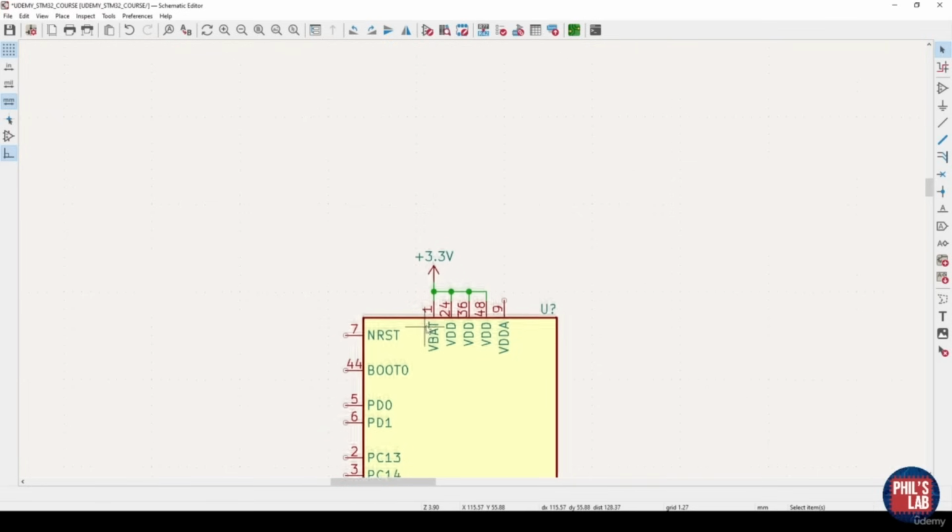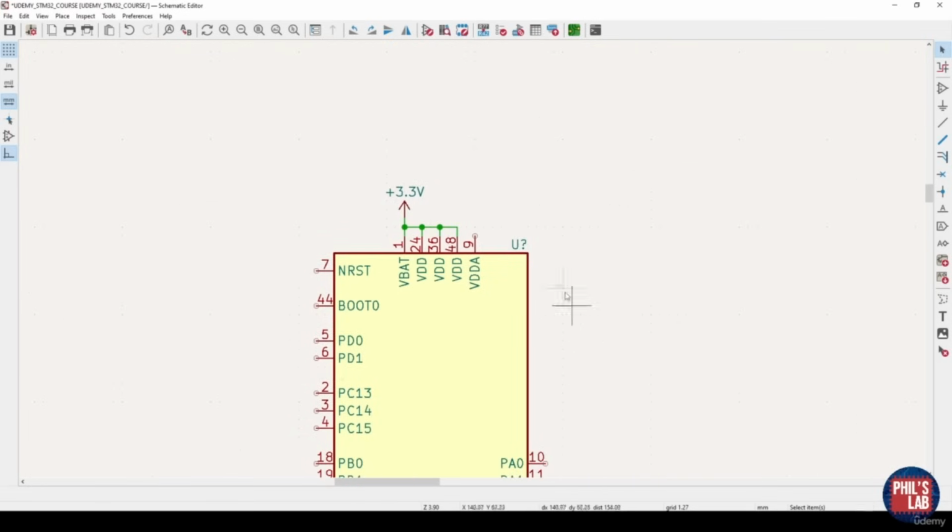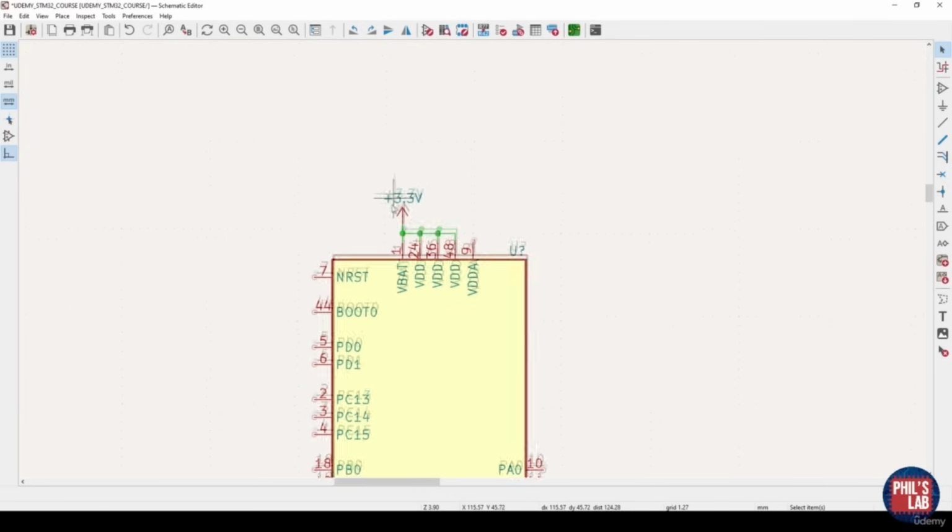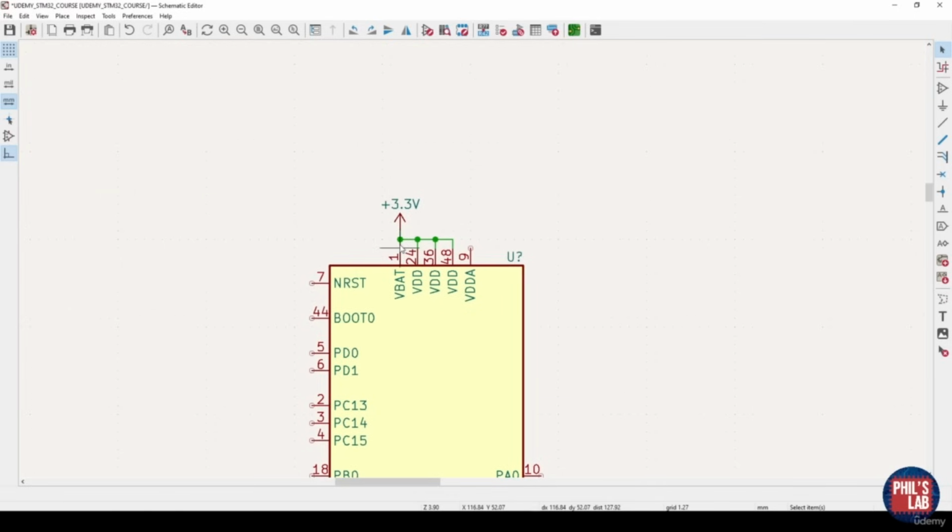Decoupling capacitors are capacitors that will later be placed very close to the integrated circuit, to this microcontroller, and provide small local energy storages. For example, when this MCU switches and it needs quick transients of current, it can't get that just from the power supply because it goes through long leads, for example, and cables, and has quite a lot of inductance. By placing decoupling capacitors close to that device, and we'll see in detail how we do that later, we can help this device out when it requires quick switching transients.